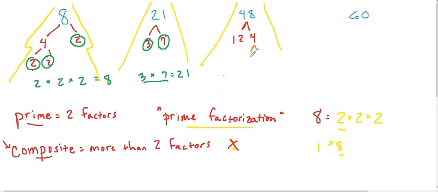4 can be split up into 2 and 2, which are both prime. And 12 gets a 2 and a 6. Which one's prime? The 2. Make sure you circle it before you move on. You gotta be neat with this 2. Give yourself space so you don't lose that 2 later. And then another 2 and another 3. I'm going to keep my color.